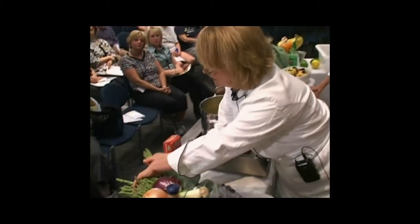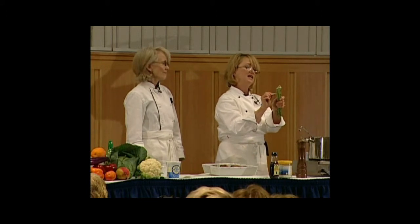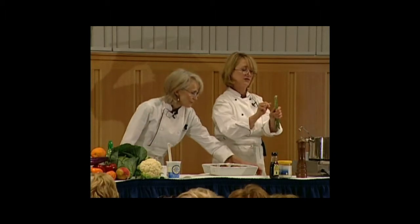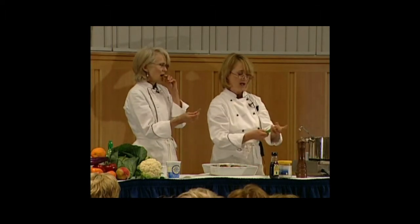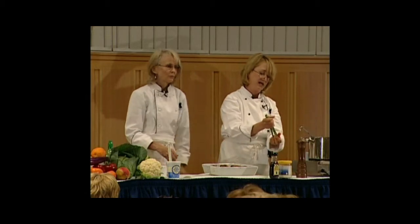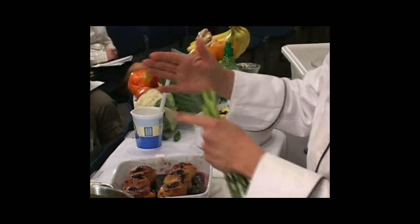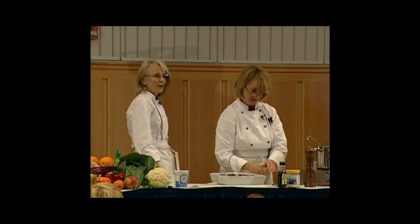Do you trim the ends of the asparagus off? Exactly. As you can see at the bottom, there's a very woody part. They say if you break an asparagus it will tend to break where it breaks best naturally. But once you've broken one, tip them all to the same end so they're the same length and cut them all at once — you don't have to break tons and tons individually. We do the same thing with green beans. Line them all up and cut the ends rather than snap each bean one by one like Grandma used to do on the porch — we don't have that kind of time, and many of us don't have that kind of porch.